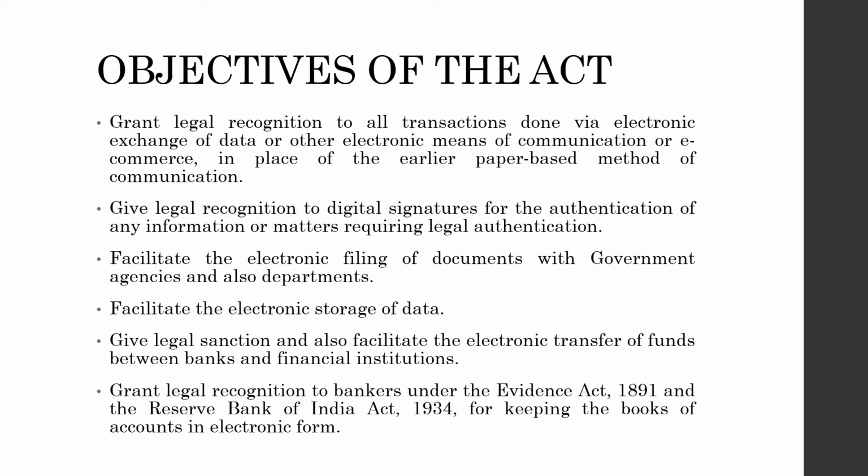Now whenever they get that signature in that pen drive as well as in the CD, they're going to get a password. We call that password the private key. A private password will be given to that individual, and there are actually two keys. One is the private key, one is the public key. The public key will be with the government, and the private key will be with that applicant.